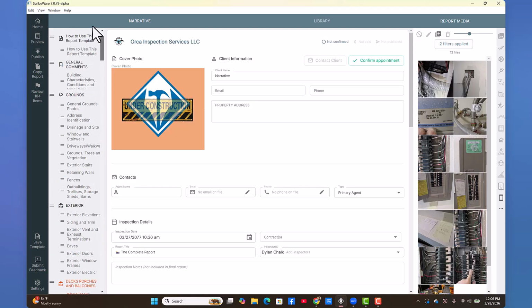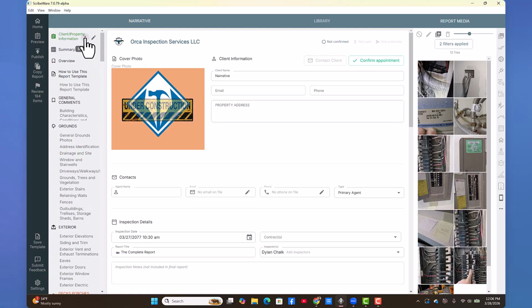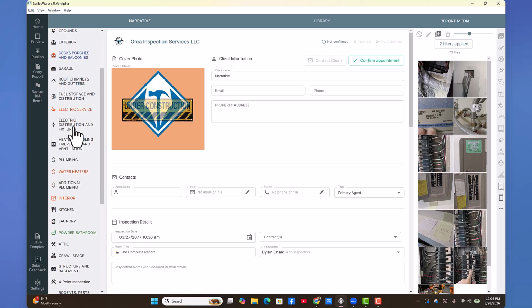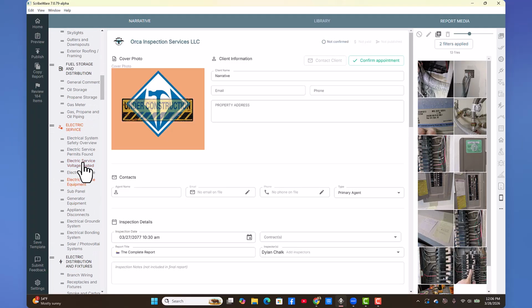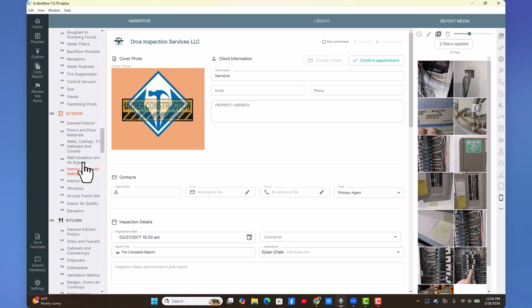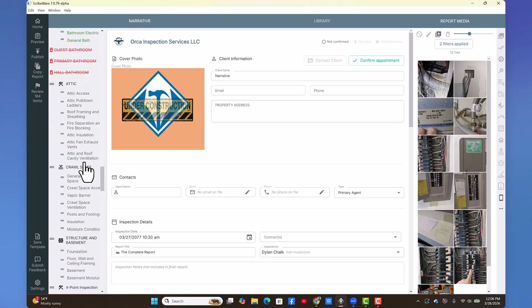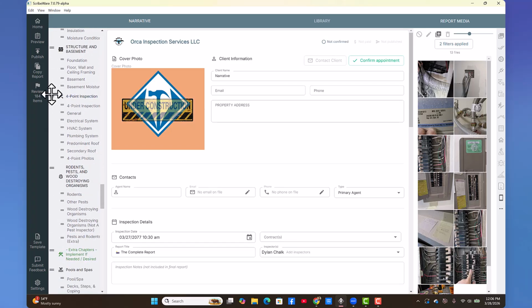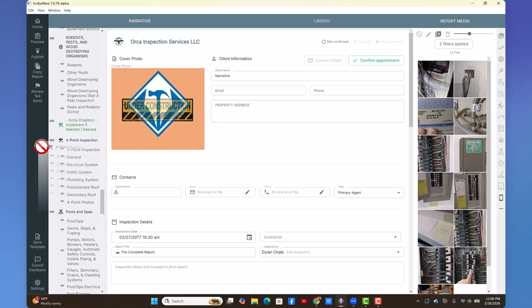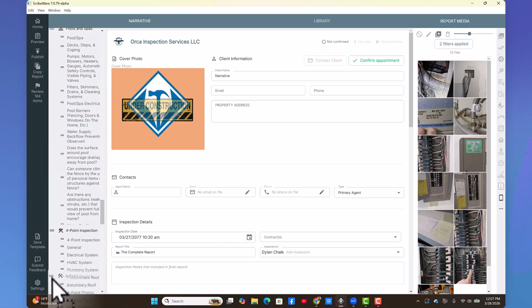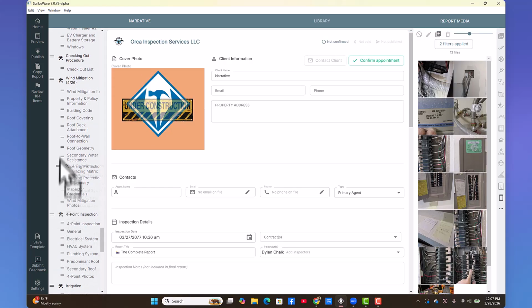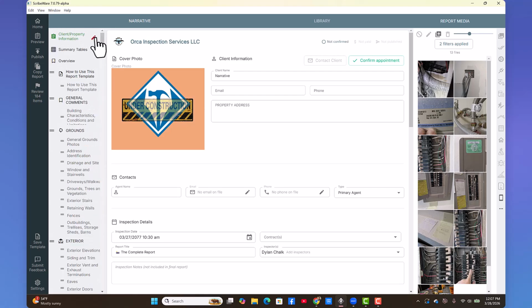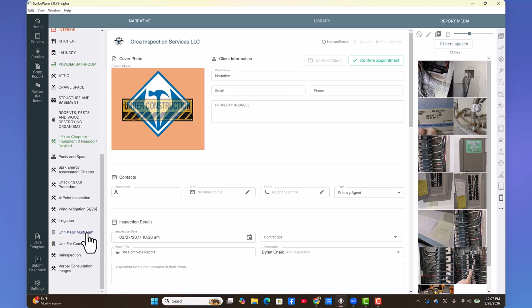And then we can go find the 4-point form. Where is that one? Here's the 4-point. And we'll drag that one down, so it's where the extra chapters are that I just use or might use. Cool. All right. So now if we unclick this, I brought the 4-point and WinMet over, and they're sitting right down here in my sort of extra chapters area.